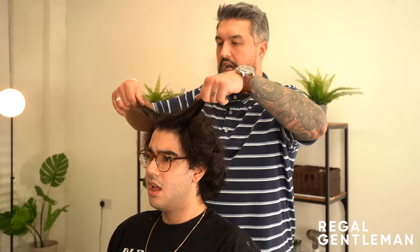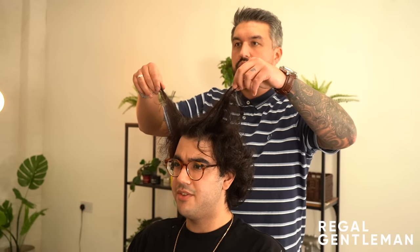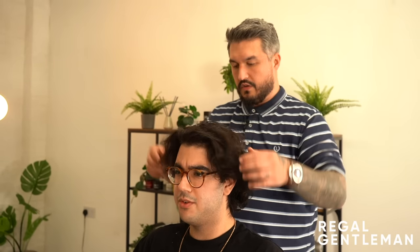I think the best thing to do is see whatever needs to be balanced to make the front look longer, really. Do you want much off the front, or are you happy with the length on the front? Obviously, we can balance it, but you could take off like half an inch. A half an inch, yeah. Okay, cool. Looks good. Yeah, that's cool, man.